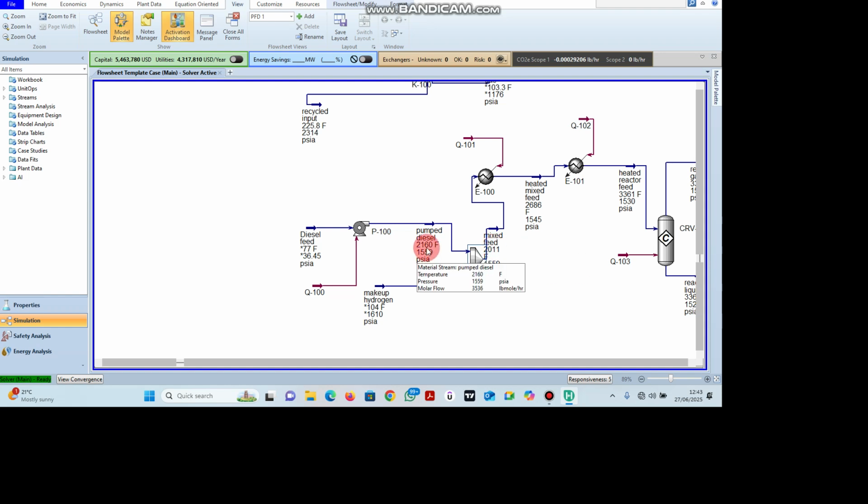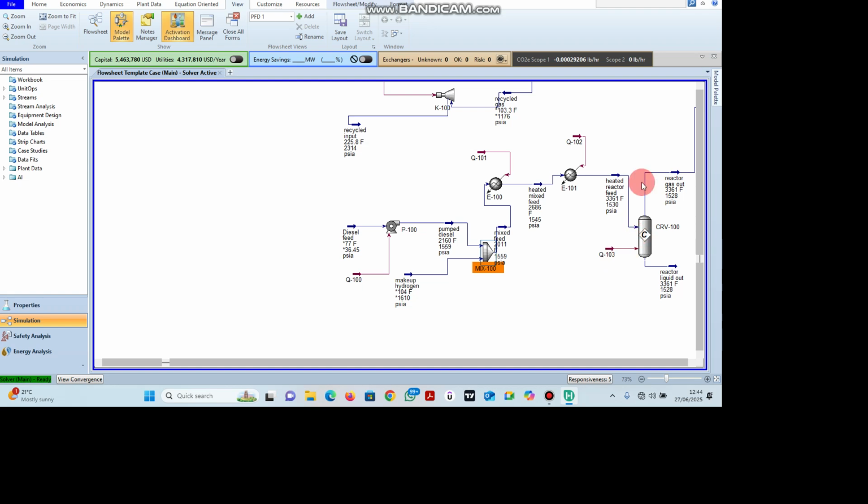You see the change in pressure, right? The change in temperature and pressure is still the same. Then temperature has changed, 404 here Fahrenheit, 2160, and then we have 2011 Fahrenheit here. Now our reactor, you cannot send in cold feed into the reactor. For one of the reaction conditions is high temperatures of about 3361 Fahrenheit for easier conversion.